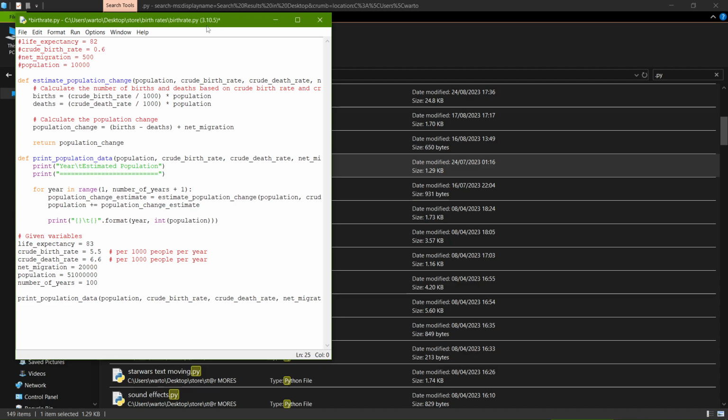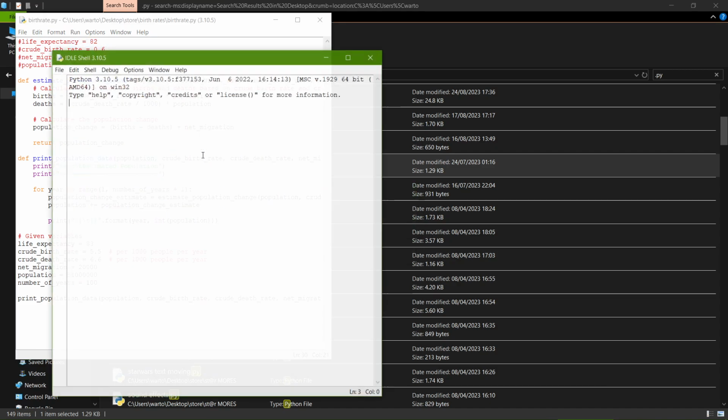Here's a program I started working on. It basically calculates the birth rate and death rate of the country. I shouldn't imagine this is 100% accurate, but if I run the program, let's have a look at what it does.